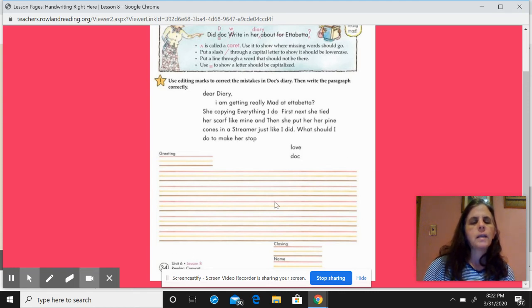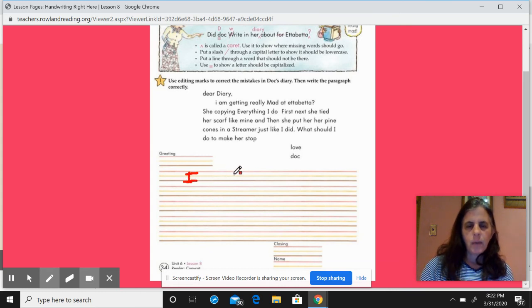So she's indenting, which we've talked about a little bit, but indenting means that we're pushing over. So 2 or 3 finger spaces over. So the I should begin here. Let me see. I'm trying a lot of new things today. So let me see if I can write here. So your I, oh, I got it, should begin here. Not the best I.